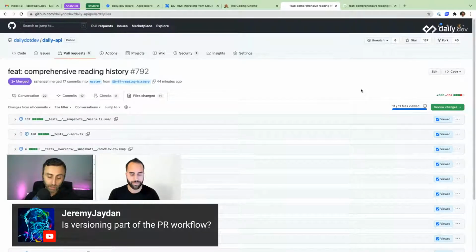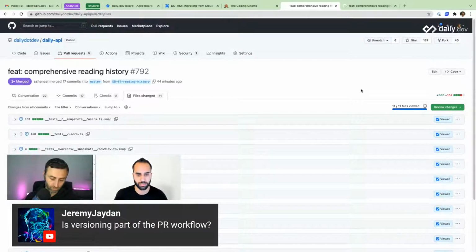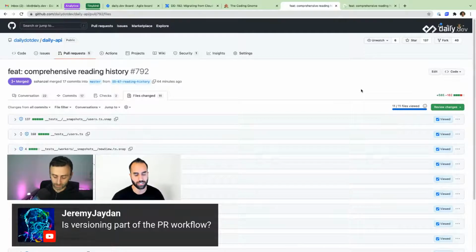Is versioning part of the PR workflow? So I guess versioning, you mean the extension version. It's usually not part of the PR workflow. What happens usually once we decide to release a new version, I just go ahead, increase the package.json version, add a tag to Git and push it, and then release the version.